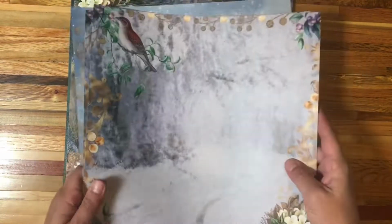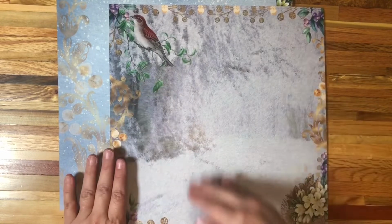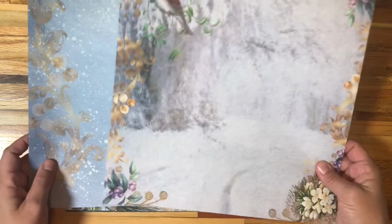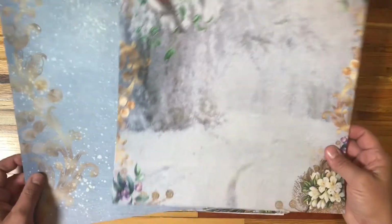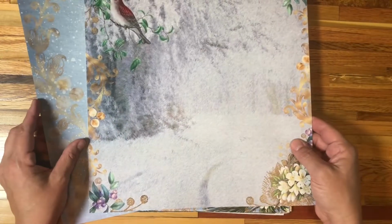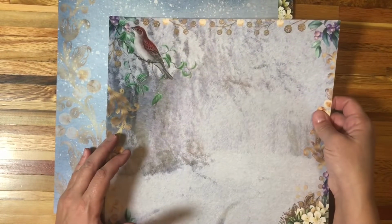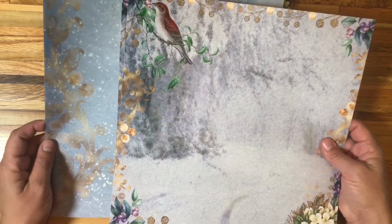Then if you were watching Sally's live, you saw her with this sheet from the collection where she painted on a tree and a little trail going into the woods on a snowy eve. Maybe it's a morning because the bird is out. But look at this falling of snow. It looks so serene to me. I am thinking about cutting this bird out and maybe layering it twice and putting it in a little vignette box. I just think that that's beautiful.